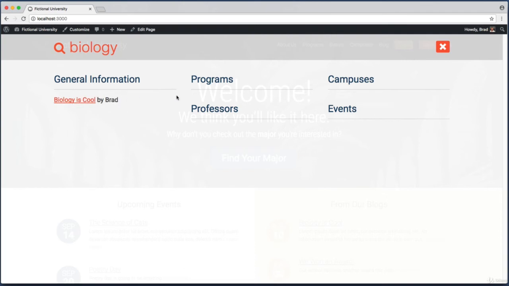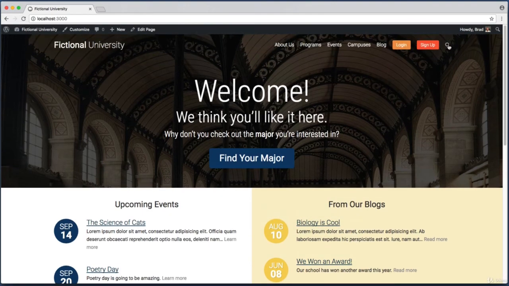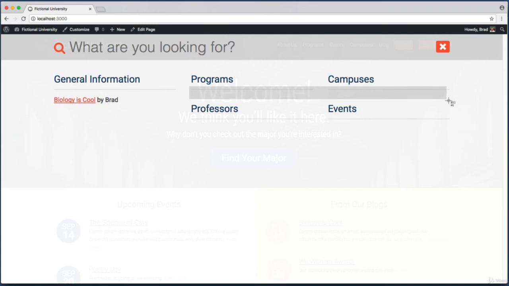And now we can just start working on outputting the results for these different headlines or these different content types. For programs and campuses, those can use the generic text styling like posts and pages. But for professors, I want to show a little photograph of the professor, and then I want to overlay their name on top of that image. And for events, I want to use the same styling that we see on the home page, right? With the circle, with the date, and then a brief description to the side of that. So we can work on that custom formatting for professors and events in the next lesson, but while we are still in this lesson, let's go ahead and set up the results for programs and campuses.